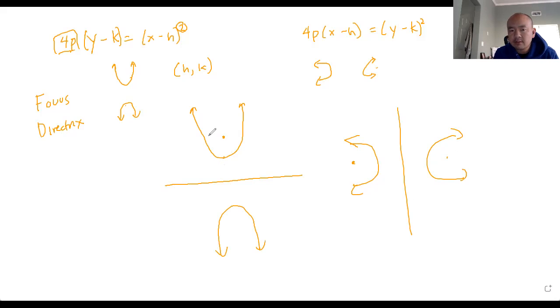Now, what's the purpose of the focus? Well, it's kind of a neat concept. It's this point inside where if you were to put a line anywhere between the focus and any part of the parabola, that distance is going to equal the distance between this point and the directrix. I didn't draw it very well, but just know that the distance between the focus and any point on the parabola is equal to the distance between that point and the directrix. So it helps you coordinate the parabola a little bit. All right, so let's check out a few problems here and see how this is all applied.